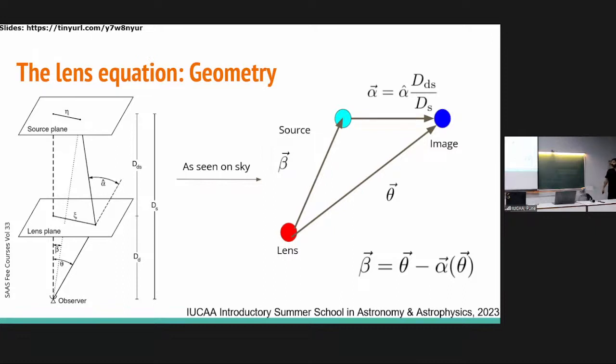Okay? You can just translate, or could it be some up and down and a combination of that? Yeah, exactly. Right now I've just shown it like this, but this could be here as well. Yeah, no problem. Yes, of course. Because there is no horizontal direction in space, right? Everything with respect to the lens center will be something like a circle, right? Or it depends upon the distribution itself. So this horizontal thing has no significance. Is that clear? So this is a vectorial equation.